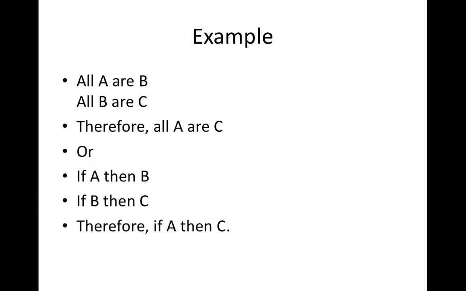All A are B, all B are C. You can see that the consequent of premise 1 has become the antecedent of premise 2. And the consequent of premise 2 can become the antecedent of a third premise. So you can say all A are B, all B are C, all C are D, all D are E, all E are F, all F are G, and you continue down. That's why we say that the consequent of a particular premise becomes the antecedent of the next premise. And then what the conclusion does is to bring together the very first antecedent and the very last consequent. In this case, it is A and C.